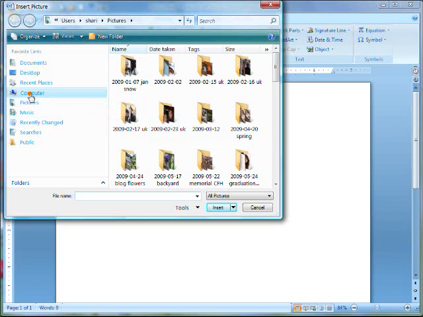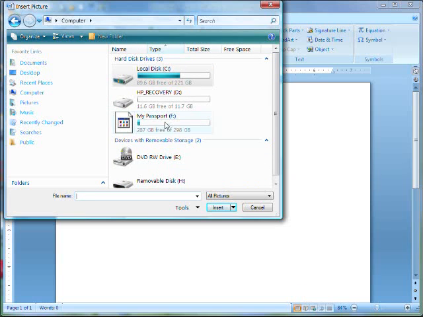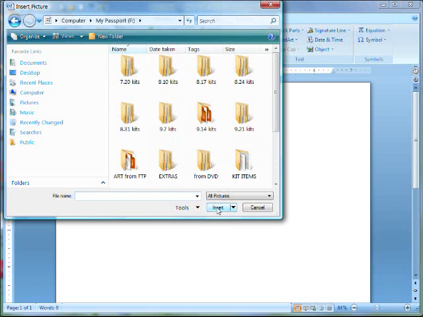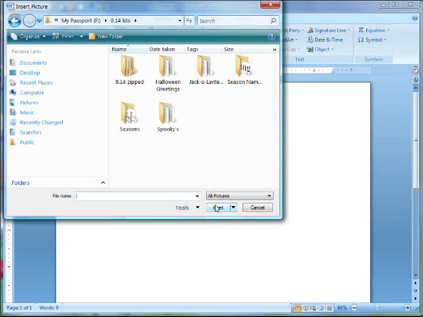I keep mine on an external hard drive because I do all the digital processing for the kids, so mine's on My Passport F. I have them dated by the date that I load them up on Two Peas in a Bucket, but here's how I organize mine. I'm going to go to Spookies, which is a really cute Halloween set since I'm working with Halloween ATCs this week. And in the kit, you can see what you have.